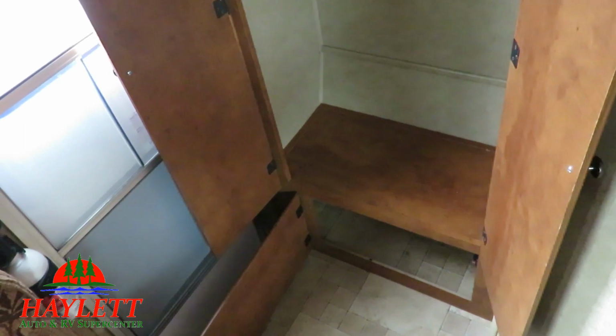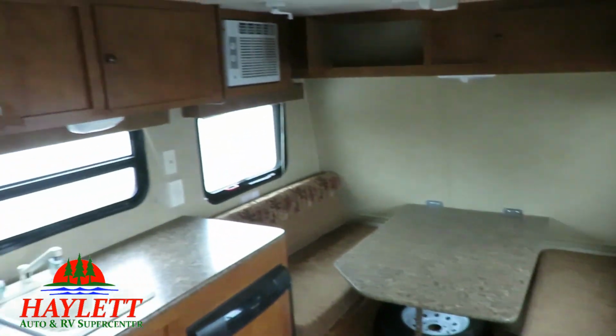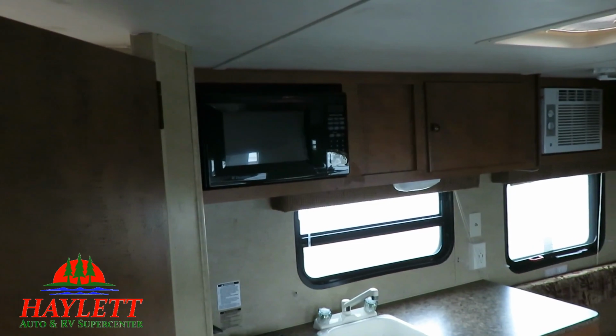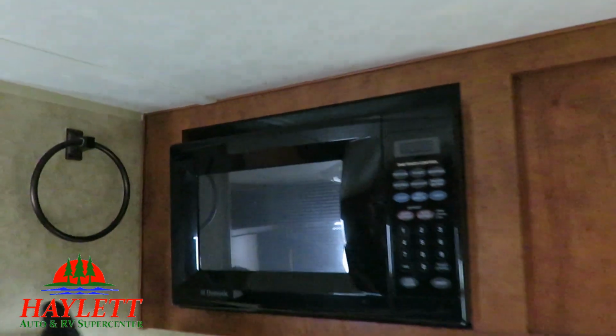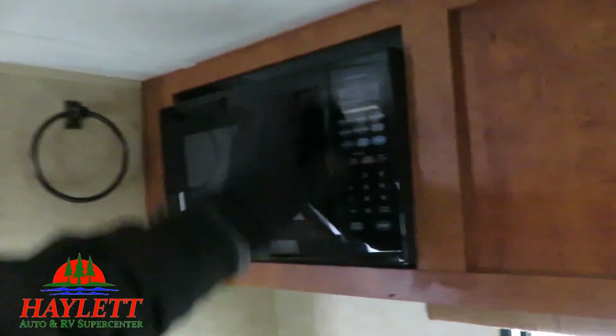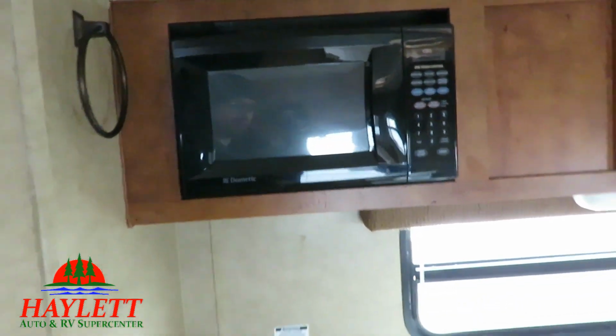This camper would be actually really great for people who do hiking trails and stuff like that. It's an easy little camper, especially with the receiver hitch off the back of that cargo tray if you want to bring along a little bike rack or something. Now, at a glance, you look at this and say, oh my God, the microwave is just sitting up here. It is actually mounted. It is bracketed down in there. It just doesn't have face plates to make it look pretty.